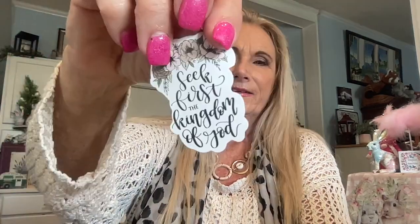1 John 4:19. This one here is a reminder. God created you for a purpose, and he has brought you to where you are for a reason. That's kind of interesting and provoking. Look on the bright side. That's cheerful. Seek ye first the kingdom of God and his righteousness, and all these things shall be added unto you. There's a song too that goes with that.